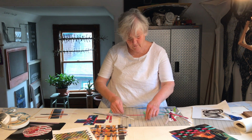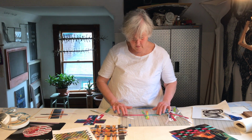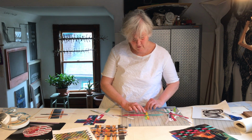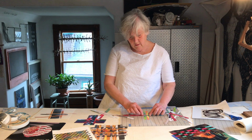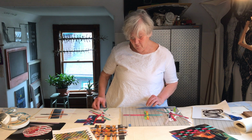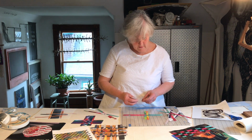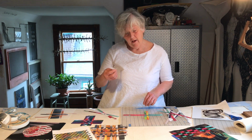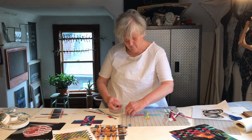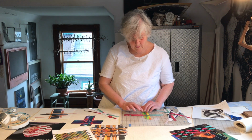My second strip, I went over that one, so I'm going to go under this one. And what you have to do, boys and girls, is push the strips together so they touch one another, and that would make a strong piece of fabric if you were making fabric, or in this case, paper. I'm going to add now a new top piece, and I went over, under, so I have to go the opposite of what I did the last time.